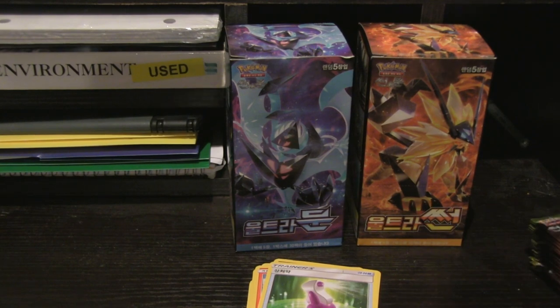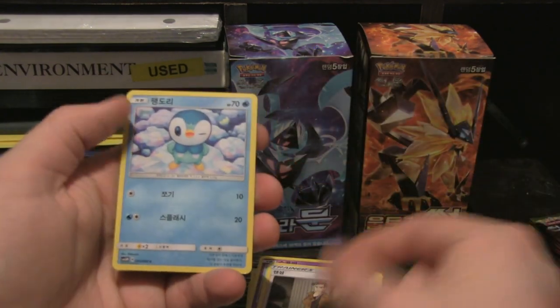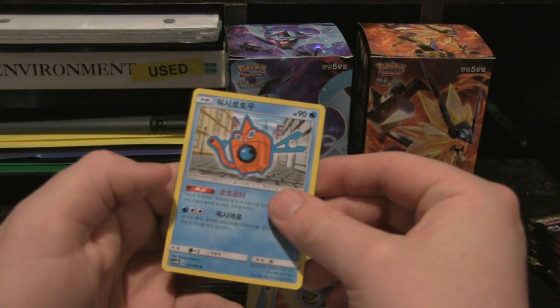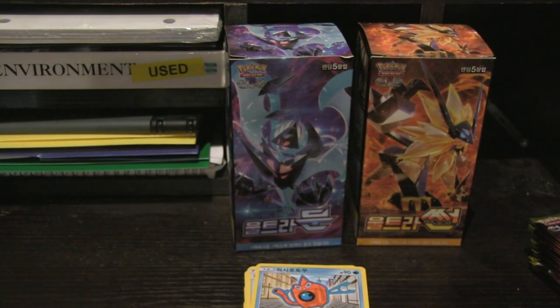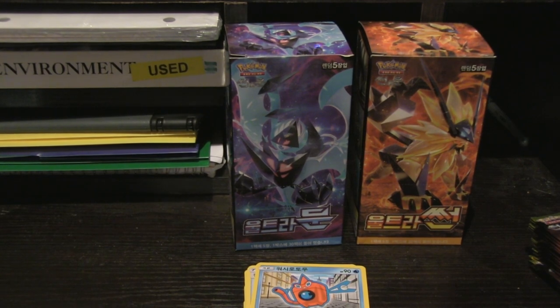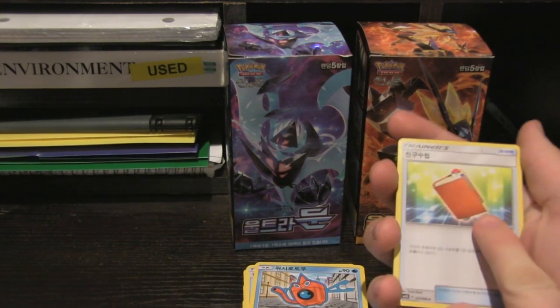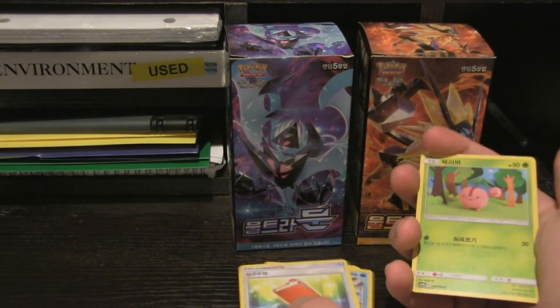Alright, let me see what I get here. Another Moon pack. Snips Jr. Detective Pikachu. Piplup. Detective Pikachu Whistle. And a different Washer Rotom than I think we got before. If you see his animation in game, he moves his right arm like this. That is Washer Rotom. But there's always a joke on Pokemon Showdown because the animation would loop really weirdly, so everyone would joke that his Hydro Pump came from his hose. Book, my favorite Pokemon.